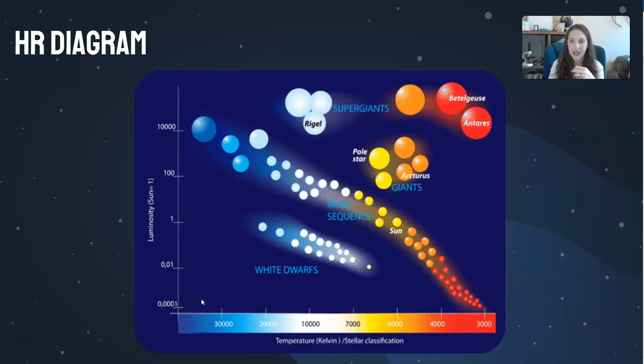Okay. Now remember I said pay close attention to the axis. That's because the x-axis is a little bit different than what you're used to seeing on a normal graph. The x-axis here describes the temperature of the star. However, it's reversed from what you normally see. The hottest stars are not towards the right. In fact, they're towards the left. Okay, so again, it's reversed from what you normally see.